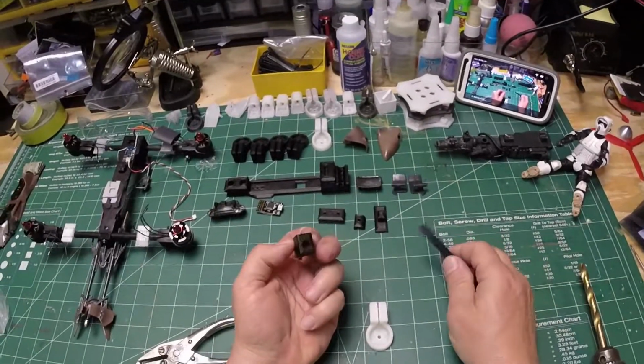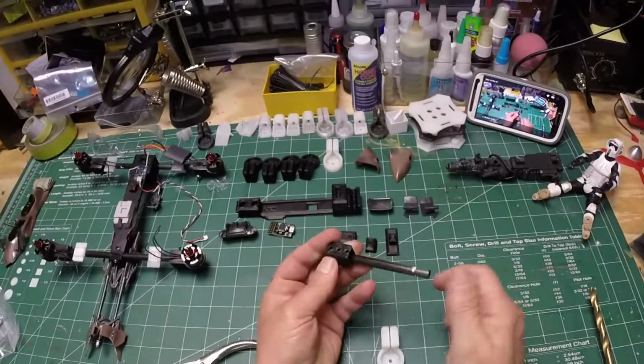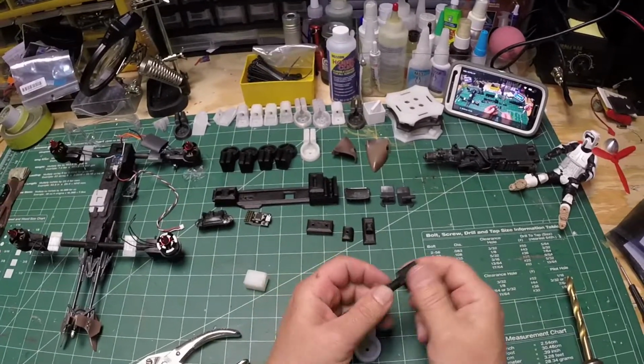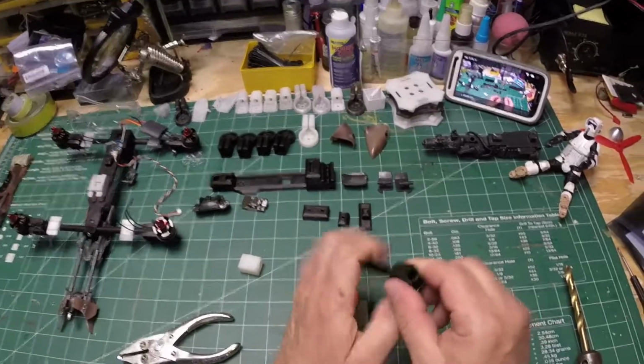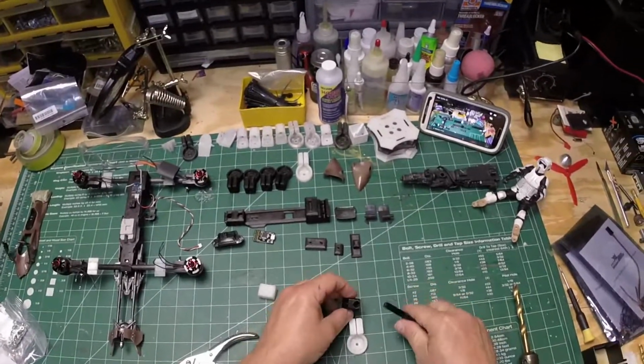So these are supposed to come pre-drilled. I should have drilled them for you, and the carbon should fit in there like that. You may want to wet them a little so they slide through better. I made them tight like that on purpose.